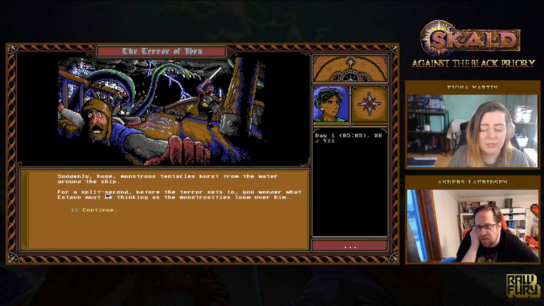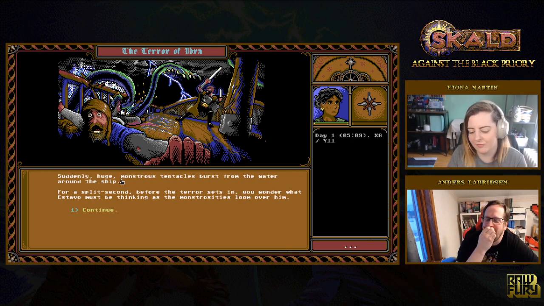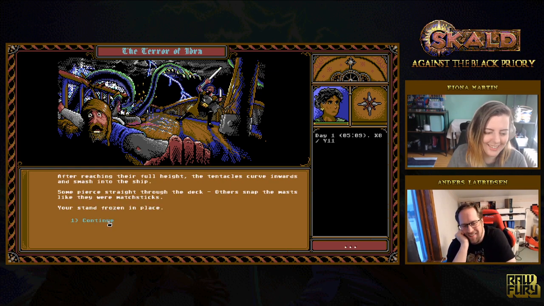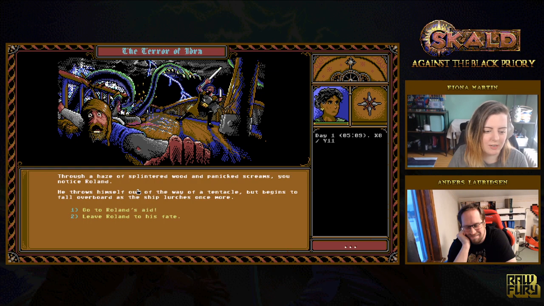Exactly. I will say in the prologue when I was doing this part of the story, I was like, please, sailors, you're just being silly and superstitious. What could be out there? And then this happened and I was like, fair enough. Oh, there's something out there. But basically, we're being attacked by this big, I guess, kraken-like sea monster, and Roland is holding his own.